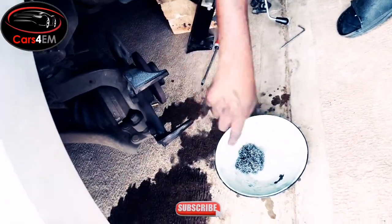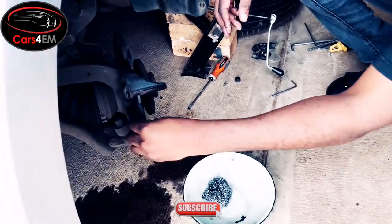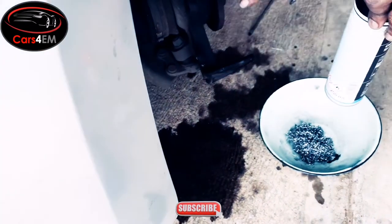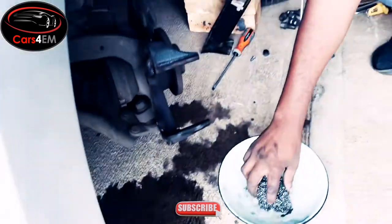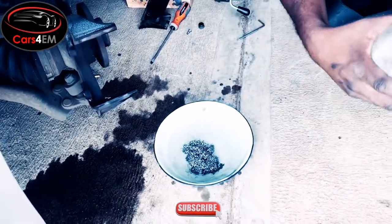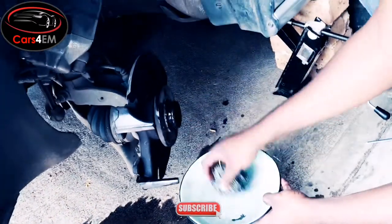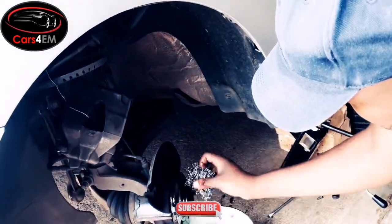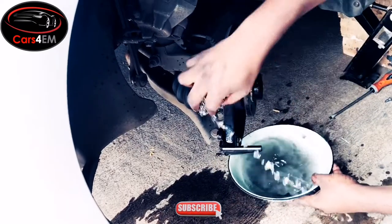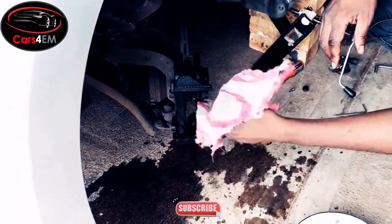Ensure that you clean the areas where your brake pads go, because they go in like this here and they need to have a play. So you clean here and then lubricate this area using this spray. But for now, let me show you how to clean this area. You can even use pure tap water. As you can see, how much dirt is coming out here. And clean this other part here at the top. Then make sure you wipe it dry.